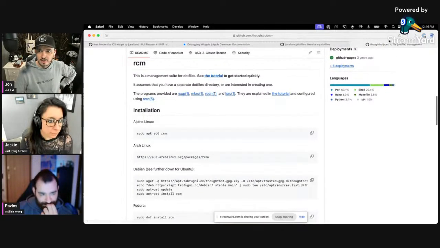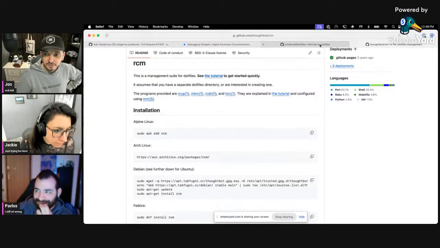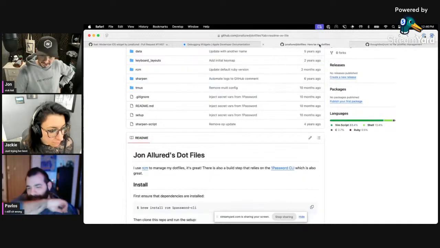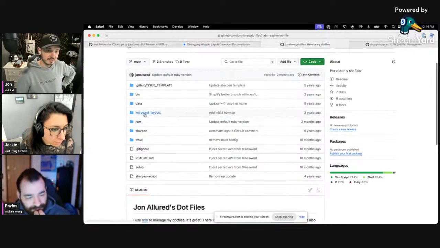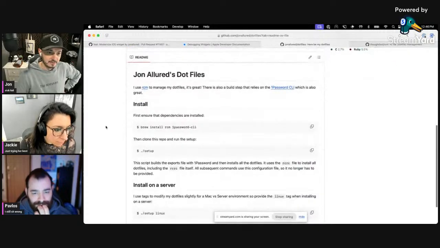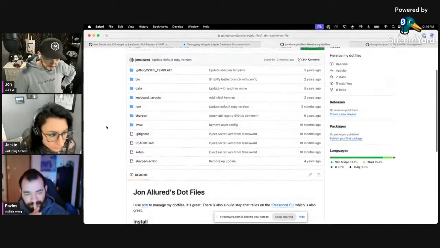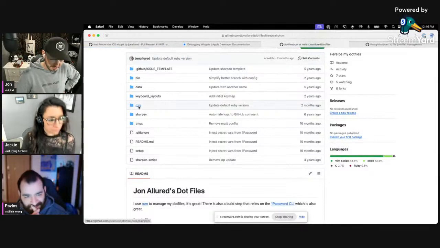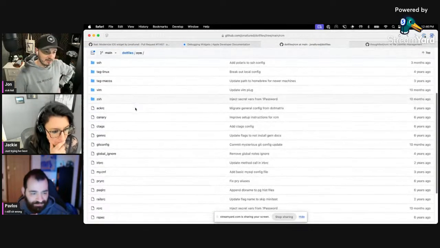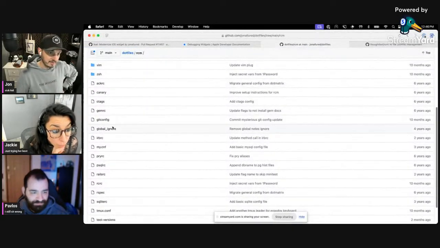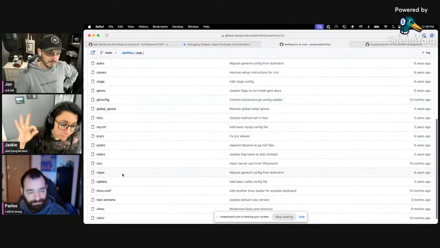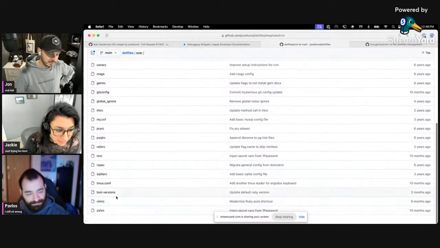So I basically assume that RCM is installed on a system, and then what's in here is all based on that assumption. In the RCM folder are actually all the dot files. So you know, my git config and my vimrc, zshellrc, those things.